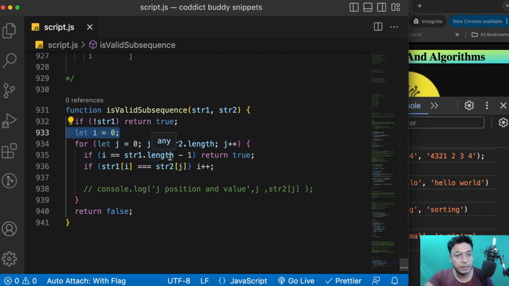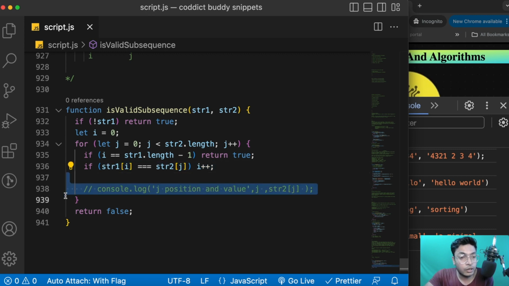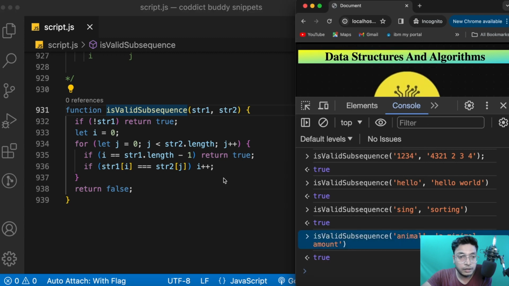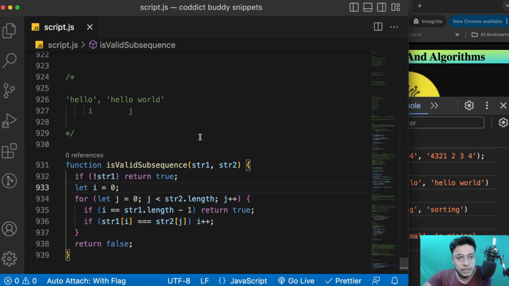Okay. So what is happening? This pointer, this one is keep on iterating through the array, through the string or whatever it is. Okay. But this one is only iterating when we want it to iterate. Okay. So basically in this case, that is why here also we are using the two pointers approach, but with a slightly different code, okay, with a slightly different approach. Okay, so yeah, we have successfully implemented these things, and this is it for this lecture, guys.